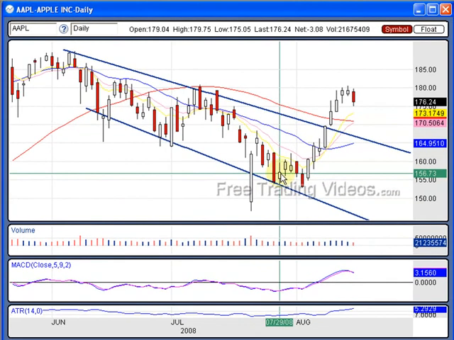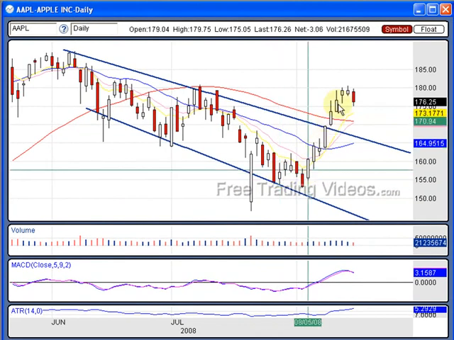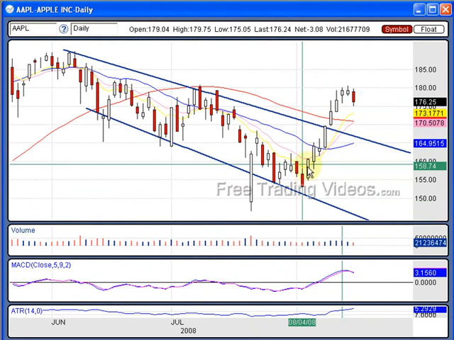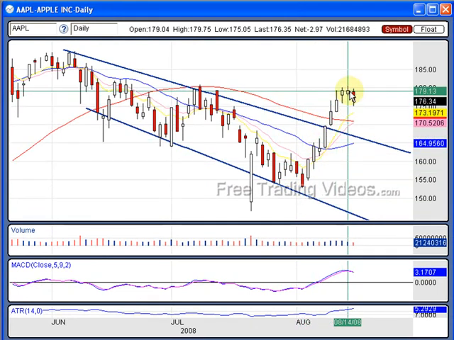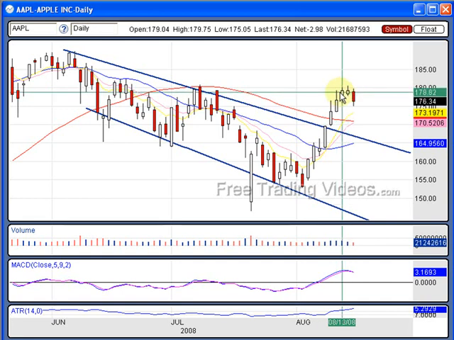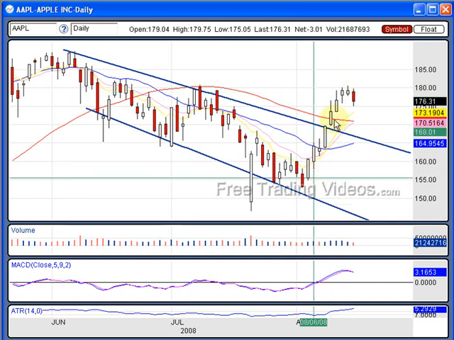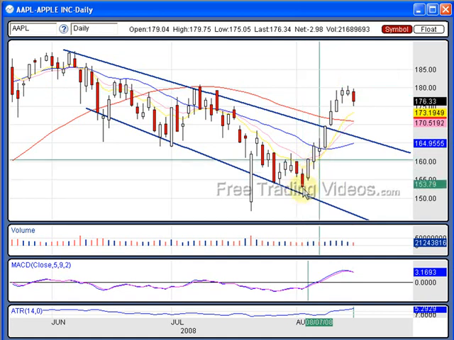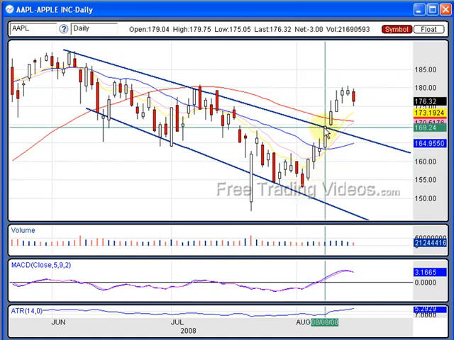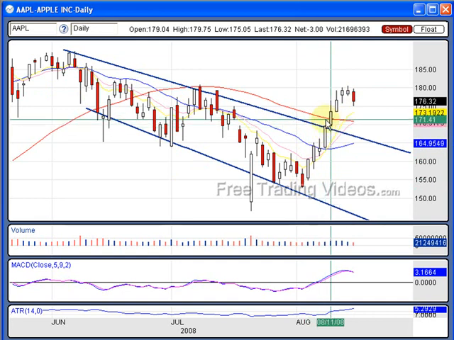Apple's had a nice run here. Look at this. We came up 1, 2, 3, 4, 5, 6, 7, 8 days. It's an 8-day run. Studies show usually you'll run 5 to 6 on average, and this is beyond an average run. It's a real nice run off of support down here, smacked its head right at resistance, and then busted through the 50-day moving average on the exact same day. I mean, boom, boom. Very nice. And continue to run up.